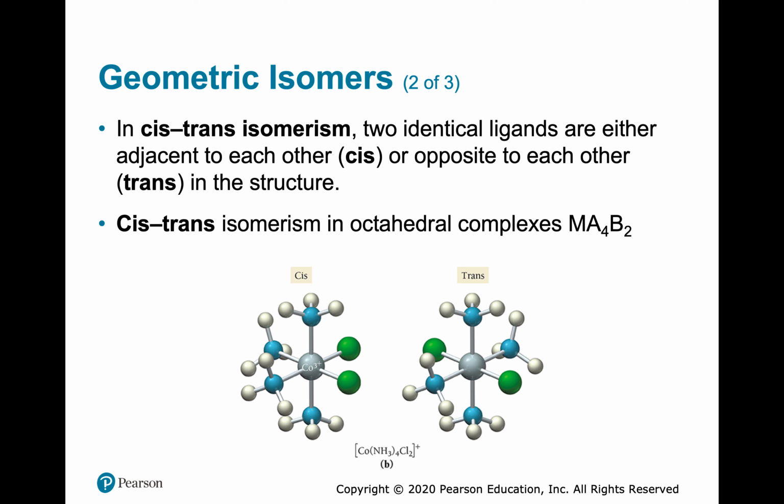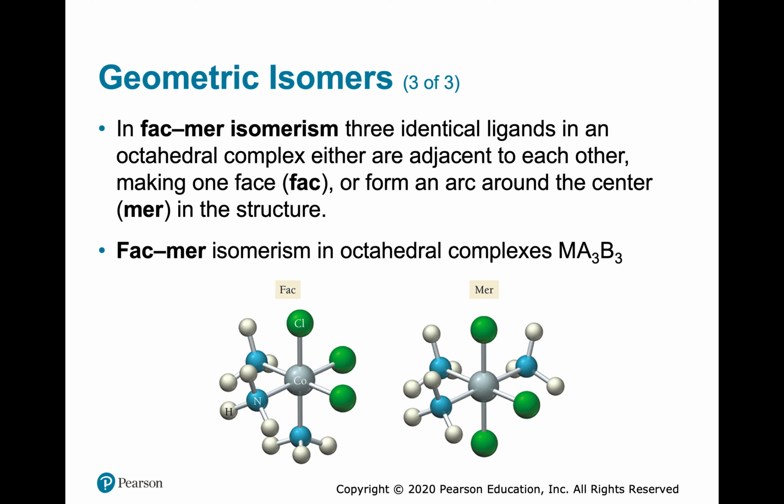You can see here along the equator, the equatorial plane, the xy plane, there you can have cis-trans isomerization. But you can also have fac and mer. So fac means for face, and I always think of it kind of like crystal structures. If you look at those three atoms, like the three chlorine atoms, they form their own plane. I always kind of pictured it like a plane there with just those three atoms in it.